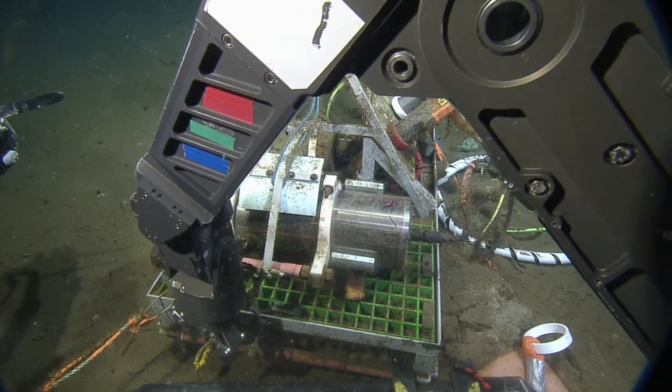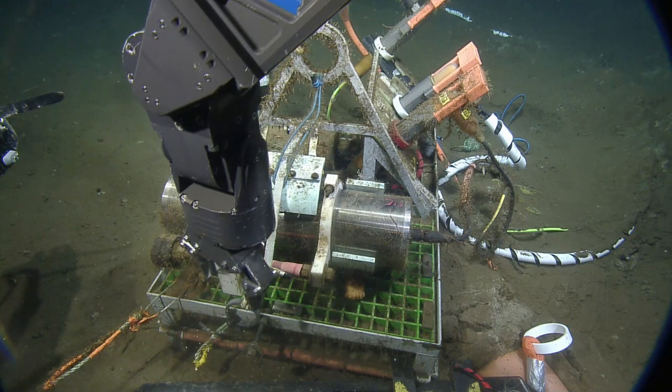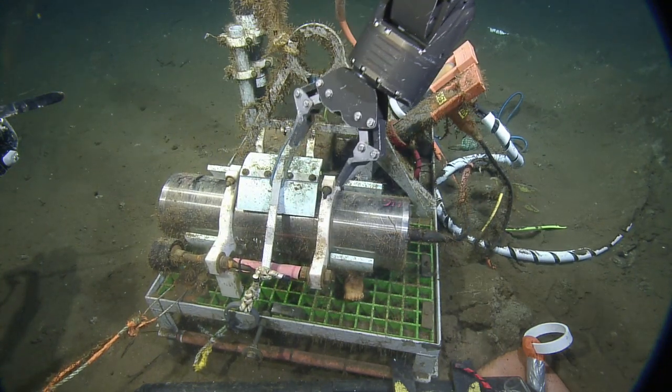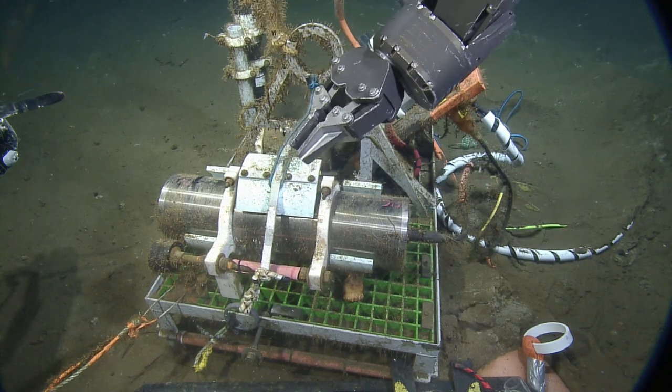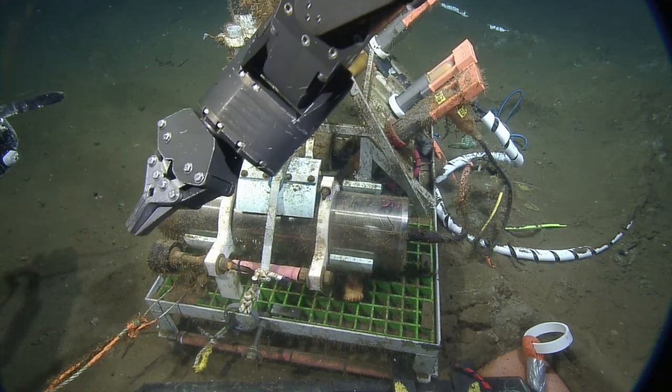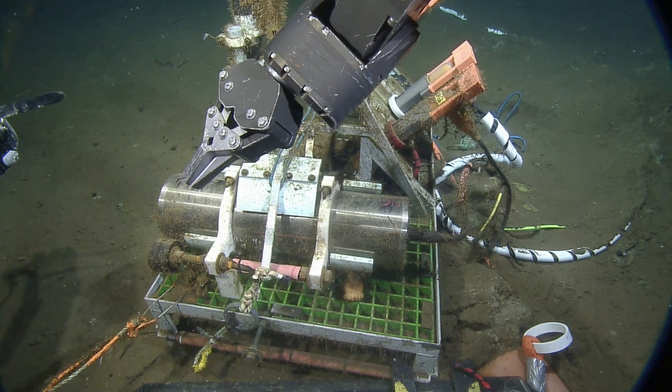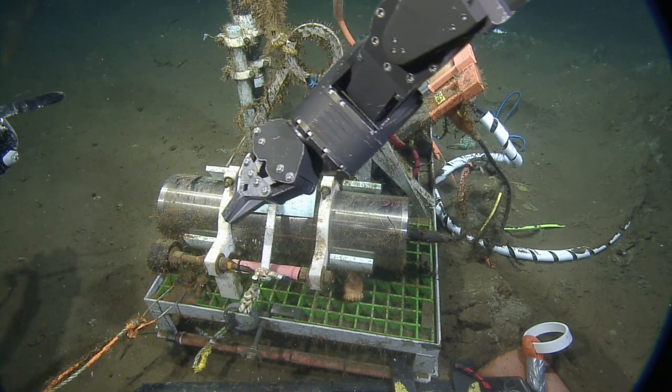In from the right side and grab it, come out of there, and then sneak in this way on the right side and grab the... freeze fail, halt fail.